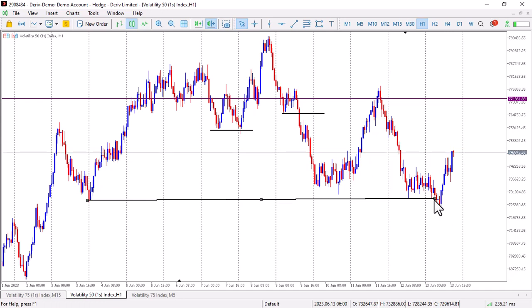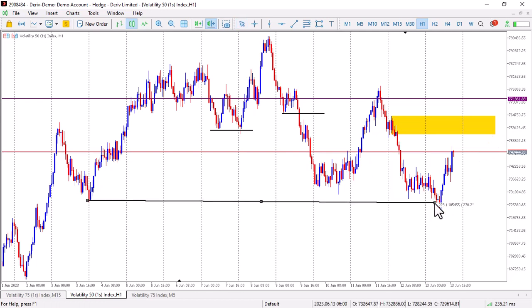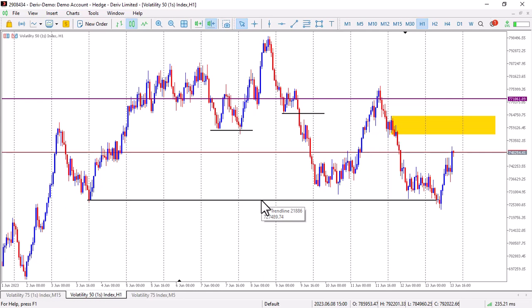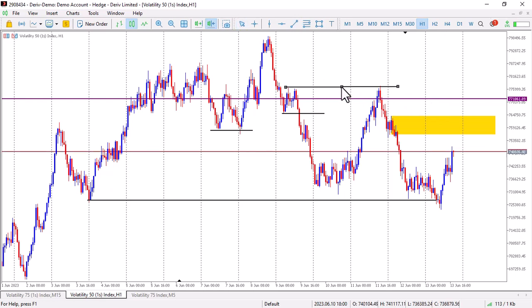So what you can see from this is that the chart is headed to this area right here. So I'm going to show you a strategy. Number one, you are going to be targeting liquidity and order blocks, right? It's either going to an order block or it's going to liquidity. So you're going to be using lower time frame order blocks to catch your entries, and you are going to be targeting higher time frame order blocks and liquidity points, right? And you can clearly see also that we have some liquidity on top of this area right here.